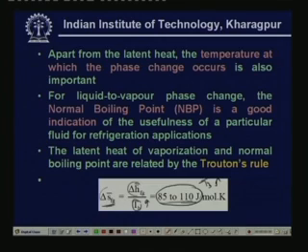And you can also find from this equation that substances having lower molecular weight will give rise to higher specific latent heat of vaporization. That means on per kg basis, the latent heat of vaporization increases as the molecular weight reduces. In fact, you can just compare, for example, water. Water has a molecular weight of about 18, and you compare this with any refrigerant whose molecular weight is much higher than the water, and you will find that at normal boiling point, the latent heat of water is much higher than latent heat of any other refrigerant with a higher molecular weight.